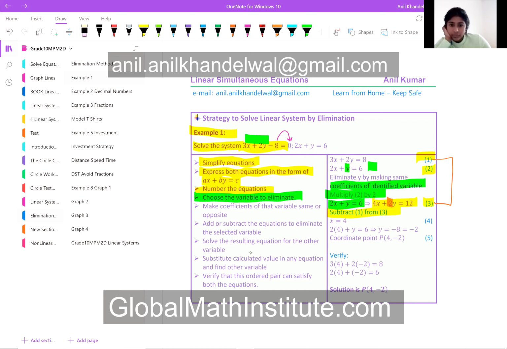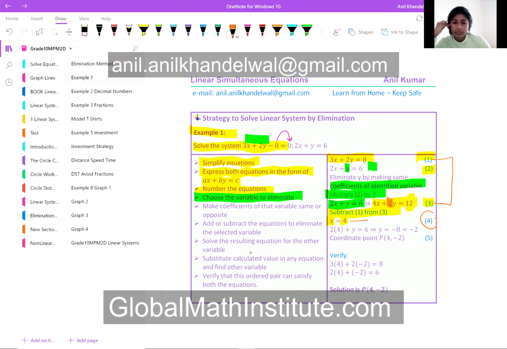I should actually do this on the new equations which we have, right? So we are working with the equations 4x plus 2y equals 12 and 3x plus 2y equals 8. So when you subtract, 4x minus 3x gives you just the value of x, and on the right side you have the difference of 12 and 8, which is 4, correct? So we get your answer, which is x equals 4 in this particular case.